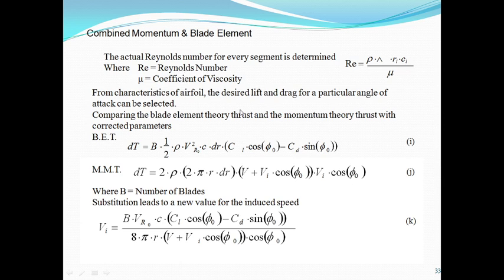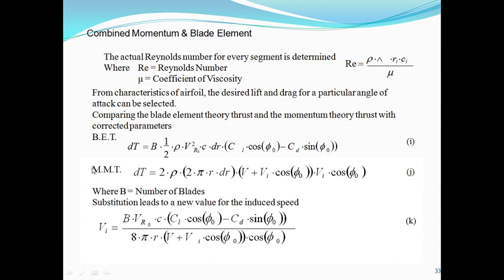Once you know the Reynolds number, generally, as we discussed in blade element theory, we consider the different profiles with known lift and drag characteristics. So generally lift and drag characteristics are given in terms of the Reynolds number. So that's what we are mentioning here. Once we know the lift and drag characteristics, this is the way we are calculating from the blade element theory. This is the thrust force. We discussed this in yesterday's class. We derived this equation also in yesterday's class.